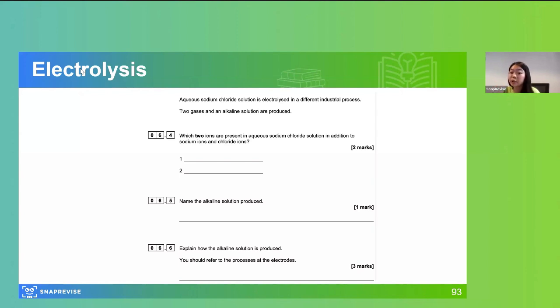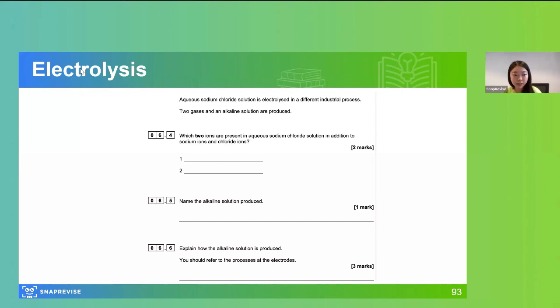Now it's asking you about the alkali solution produced. This is where we need to think about it more deeply. This links to the next question, asking you why that alkali solution is produced. So I'll explain that. Within aqueous electrolysis, as I've said, if the metal is more reactive than hydrogen, hydrogen is going to be produced. And if it's a halide ion, halide ions are going to be produced. If that's not the case, oxygen will be produced. In this case, sodium is more reactive than hydrogen. So sodium is not going to be formed, but instead hydrogen. So now we only have sodium ions left in the solution.